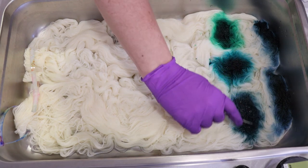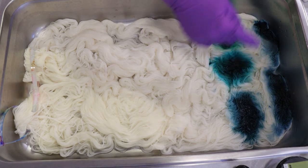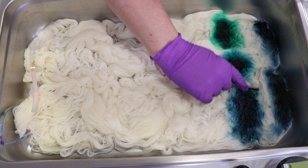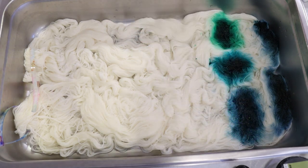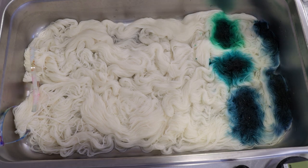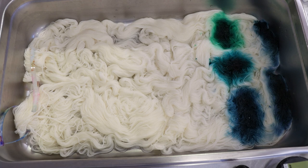It actually feels so much like spruce and forest green, which is surprising to me. From the color swatches on the Paradise Fibers website, I expected it to be more like emerald, but you can see it's fairly blue for a color that's just called green. The beautiful color, just not as green as I would have expected.